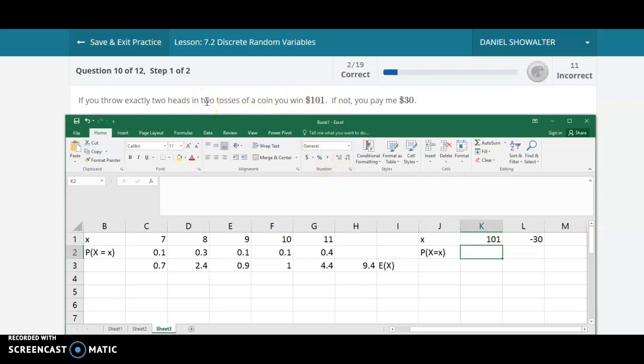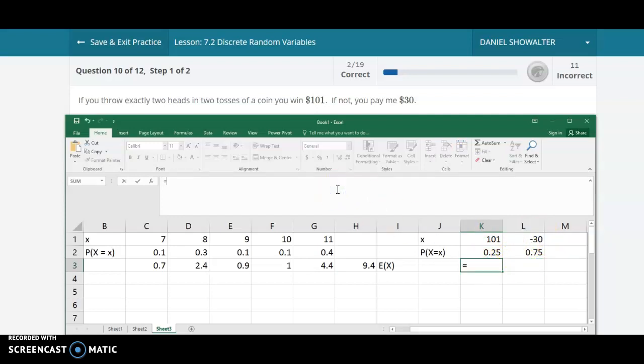Well, I'm going to toss a coin twice, half chance of getting a head each time, and I need to throw exactly two heads. Well, there's a half chance of getting a head on the first one, a half chance on the second one. Multiply those, I get 1/4 or 0.25. Another way we could think of it is there's exactly four equally likely outcomes. Head, head, head, tail, tail, head, tail, tail. All four of those are equally likely. That's important. And only one of those would get me a win. So that means the rest, probability has to equal 1 of all the possibilities. So the rest of the probability is that I'm going to lose this 30.